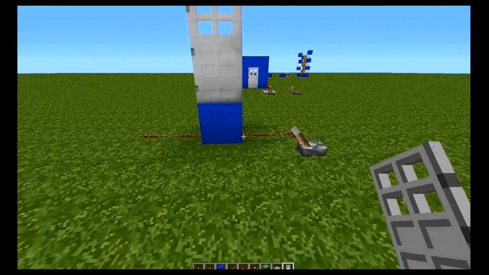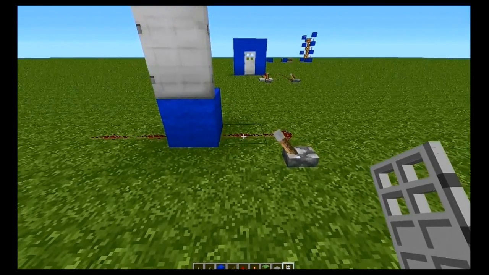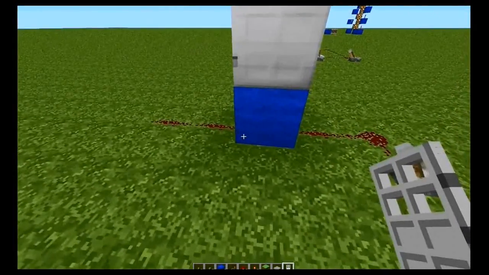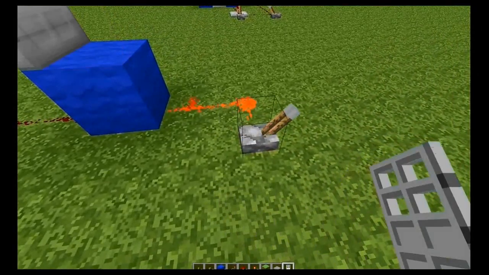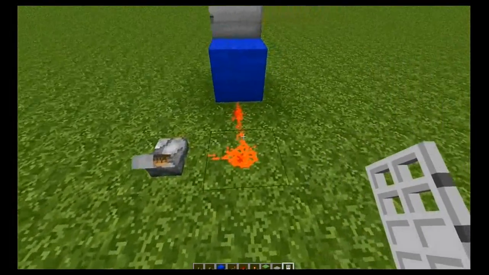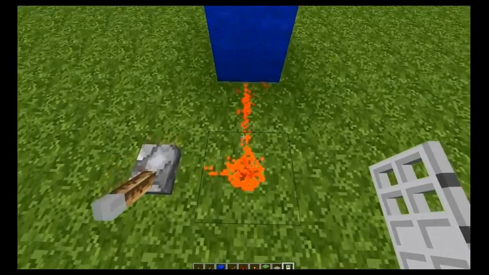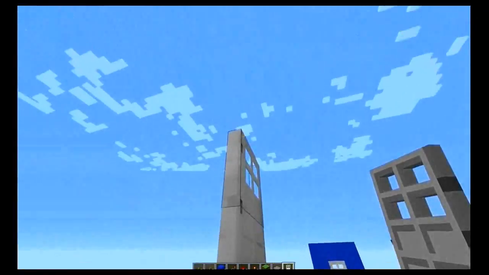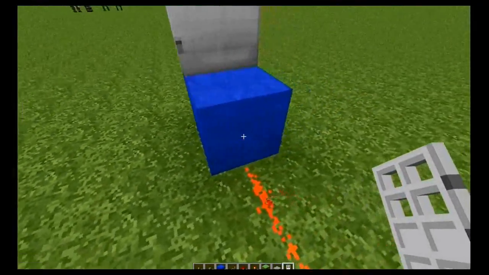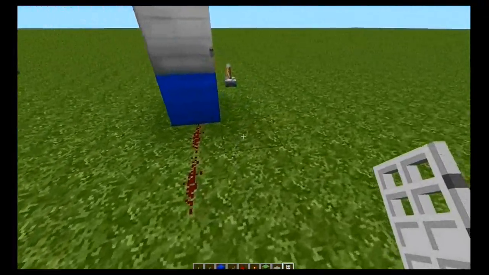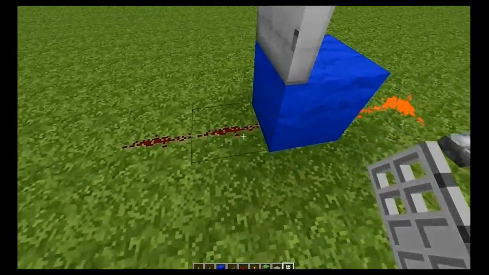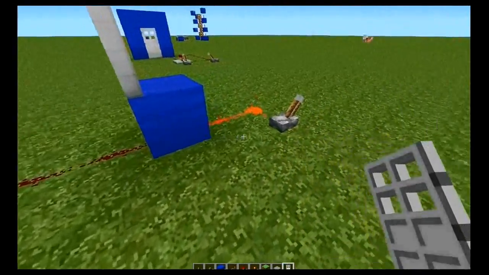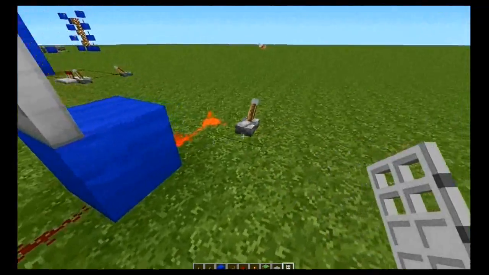A final use for a repeater is passing redstone power not only into blocks, but through them. If you see here, the lever is passing power into the redstone wire, through the redstone wire, into the block, and it will power any output devices that are connected to this block. However, it won't power redstone on the other side. So say I wanted to power 2 doors off the one system, this wouldn't work.